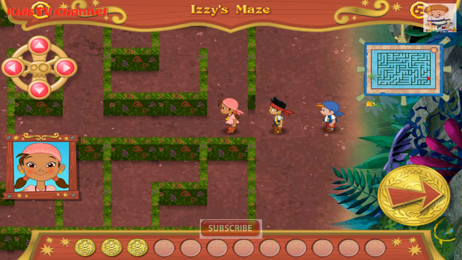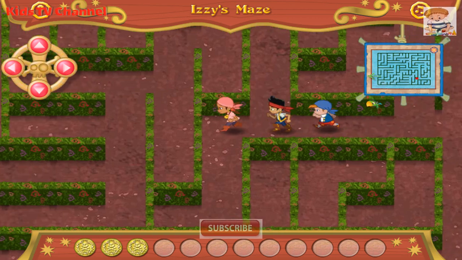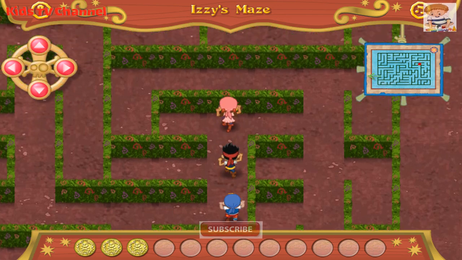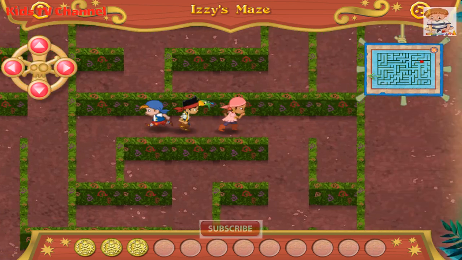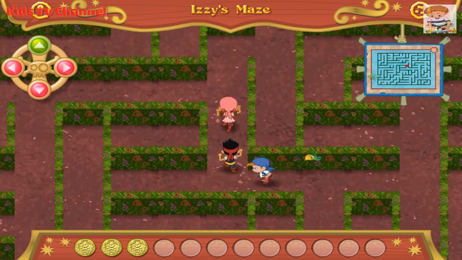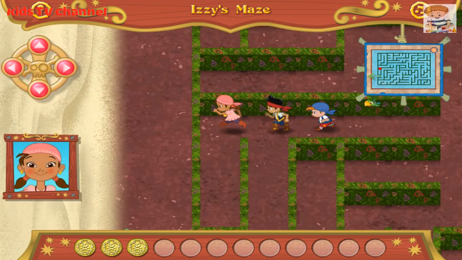Ready to help us blaze through this tickly maze? Come on, team. Let's get through this maze. Yo-ho, let's go! You're doing great. That tickles. Take your time, mateys. Find our way out.